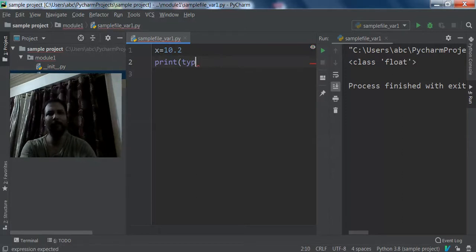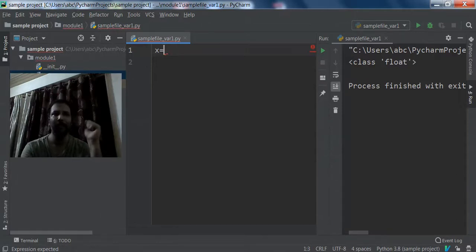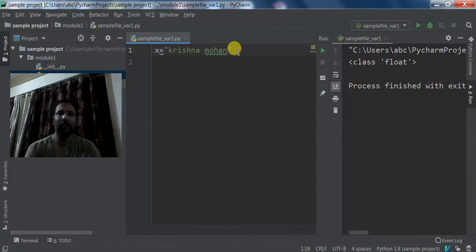The main important thing is the string values. Suppose I want to declare a string. Normally in other languages like Java, we have to use double quotes. So we have to use double quotes like this. If I want to print, I will write my name in double quotes. It is right, no error. But here we can use single quotes also. It is not compulsory that we have to use double quotes.